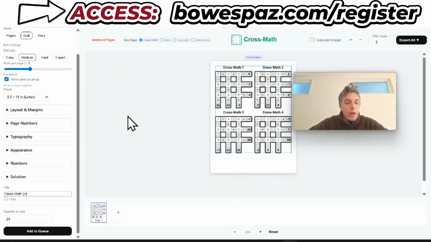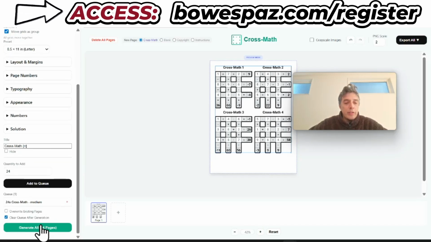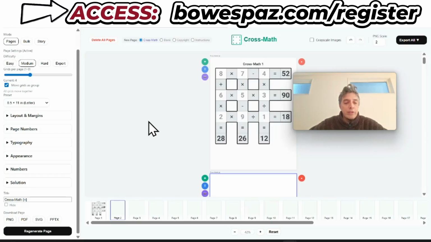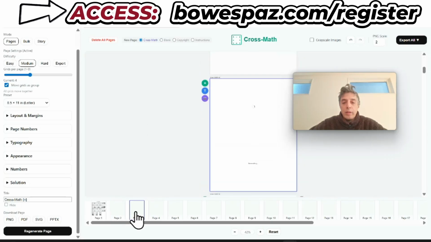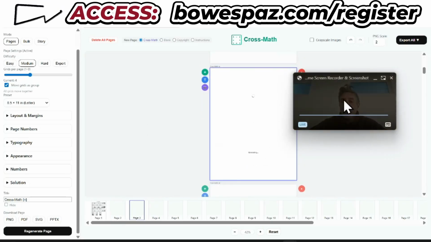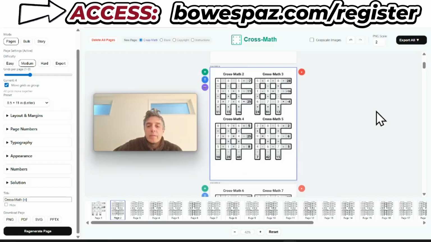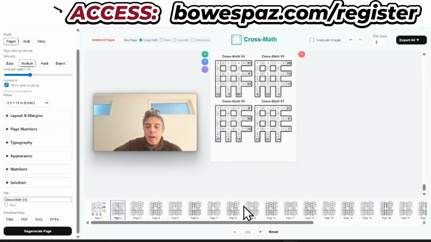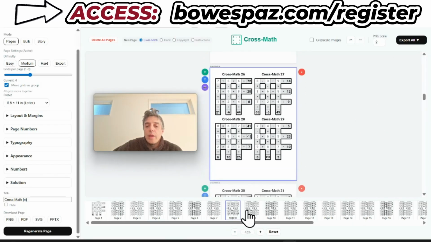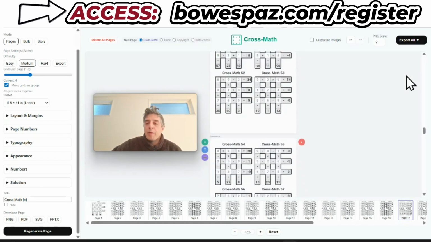Okay, so let's click add to queue, and it's going to give me this option here. And I just click it, and boom, I got my book all done. It's still generating, but it should be done any moment now. And here we go. We have our entire book. Of course, in the front part of the book, the solutions will not be present. They will appear in the back part.